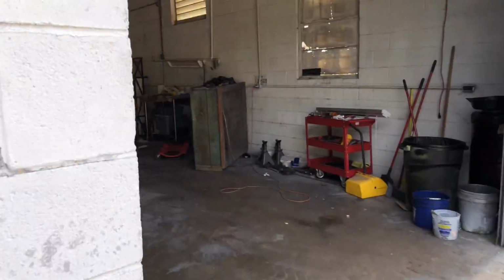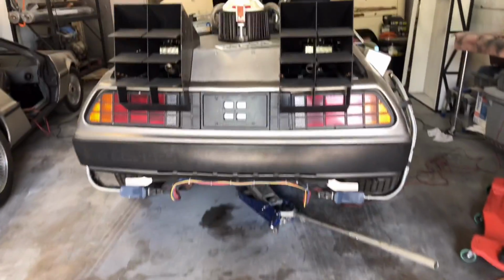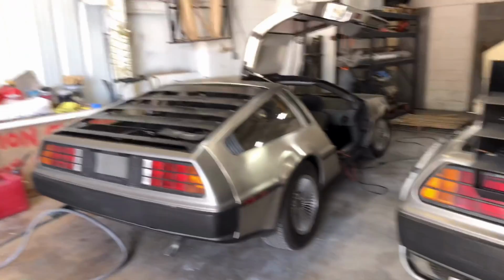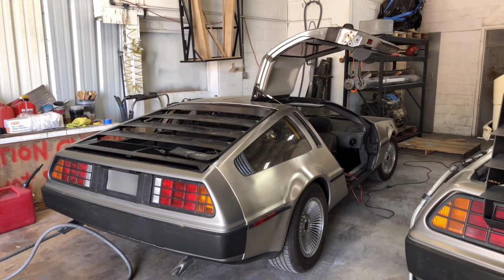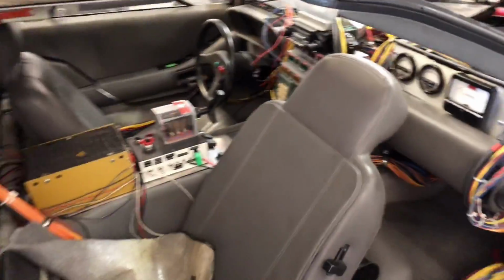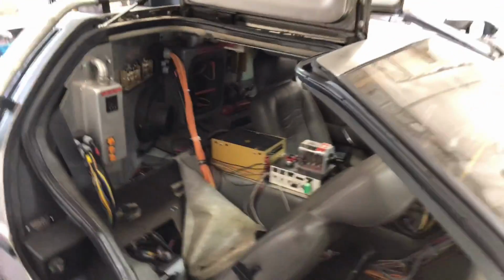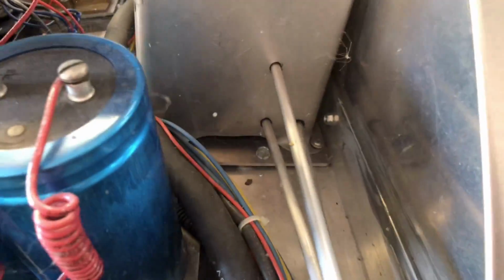Going into the storage area here, I showed this in the last video. This is my car. It's up on a jack because we're working on the alternator. There's always some kind of work you have to do on the car. This car over here is just a turbo car that I bought, and we're going to turn it into a time machine. This is our personal work car. This is the one that we go to events with, and we're replacing the batteries. This car is kind of dirty and beat up because it gets worked to death. This is the car that you've seen dragged from one end of the country to the other. And look, there are literally cobwebs here. That's actually really cool. I'm going to leave those there. I'm not even going to wash them off. So, you know, we have to do maintenance on the thing.